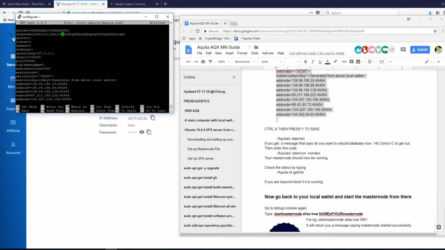This is our port. Now the one thing we do have to change in here is our IP address. To get there, we use our arrow down keys. Okay, and then I can use my backspace. So you want it to look like that. Again, this is the IP address we want to use. That's a server one. So 45.77.119.30. Alright, that's all you need. You don't need the port there, that's up there.